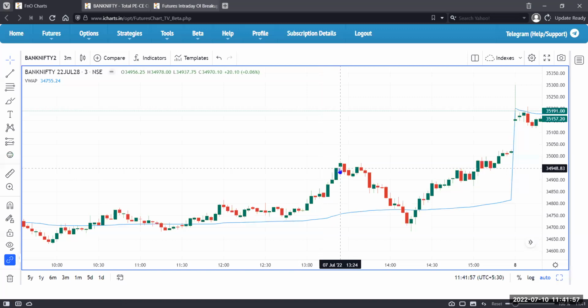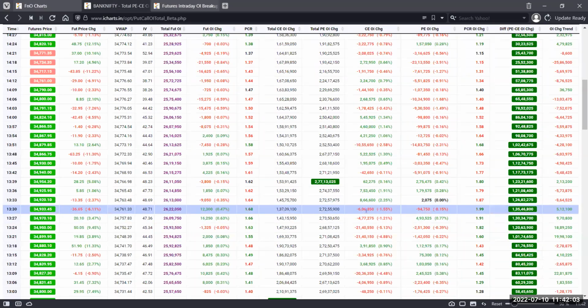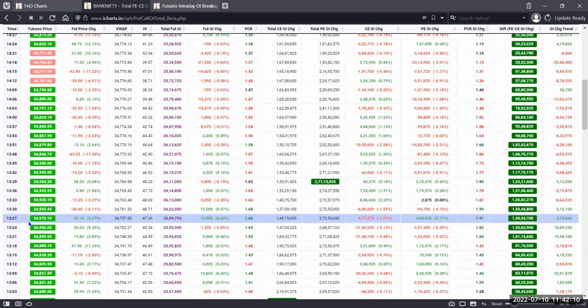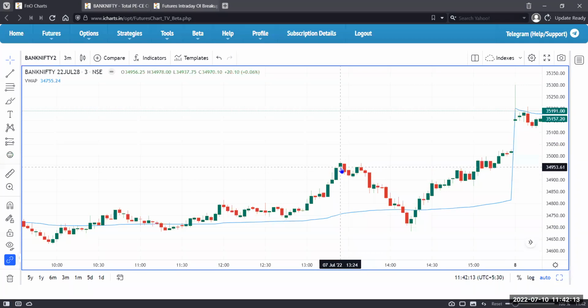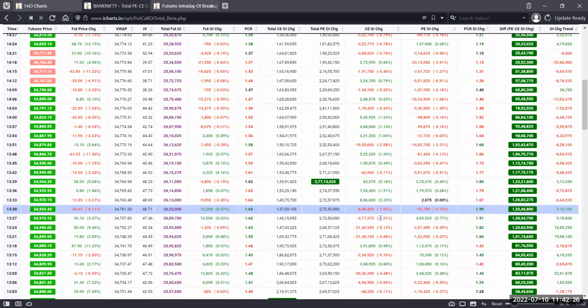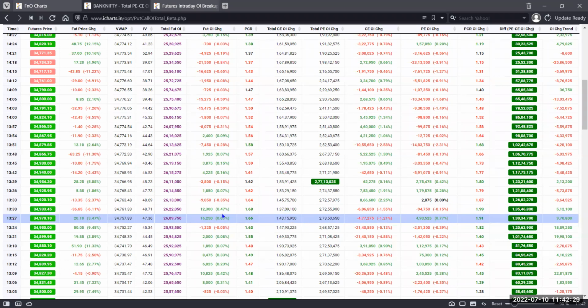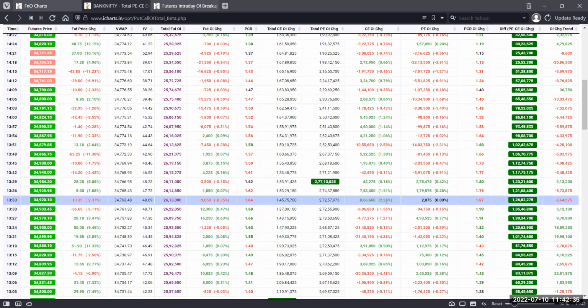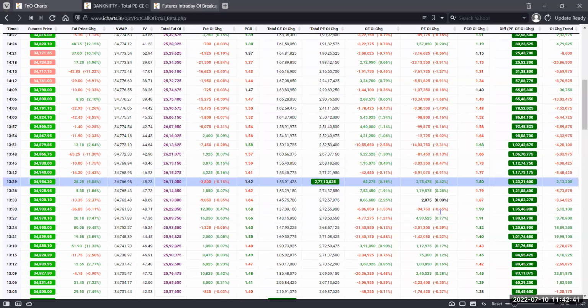If you see, the 13:24 bar was this here. This was where we got a huge unwinding. After that, price did not move up. Even though unwinding continued, 13:27, 13:30. 13:27 was this, and 13:30 was this. Ending times. So these two bars. From here, there was no strong up move at all. Even though 1% or more unwinding was there, there was no move after this. And actually, this big short buildup happened on the call side. So this was definitely not a positive thing over here.